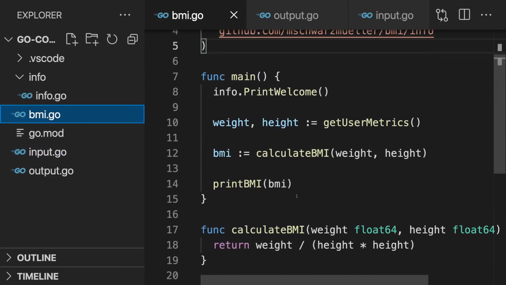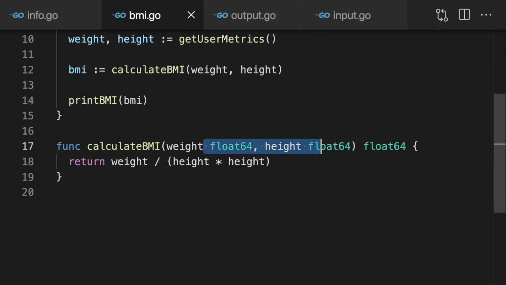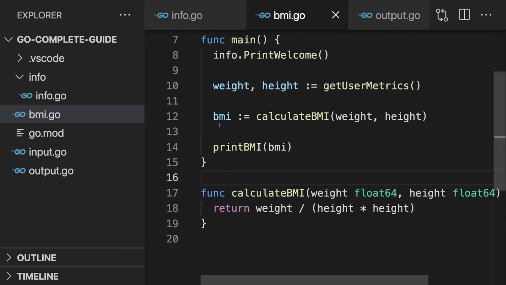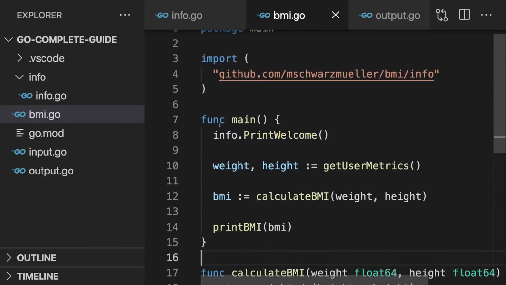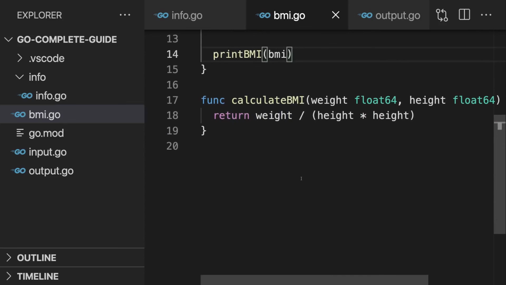And in general, we now practiced in detail how we can work with functions, with function parameters and return values, including named return values, and how we deal with functions in general. I can only encourage you to play around with that even more, build your own other demo projects, or dive deeper into this project and maybe put some functions into separate packages, or come up with different ways of splitting up those functions. For the moment, we are done with this though, and we're ready to move on and now dive into more exciting Go features.